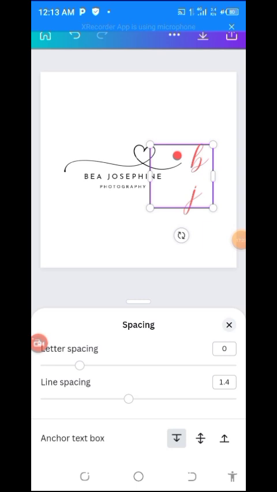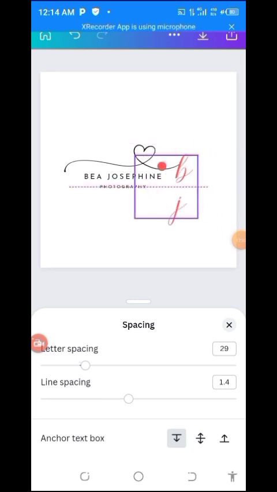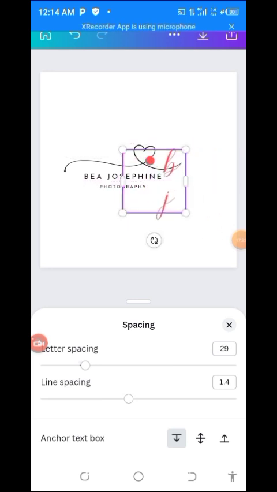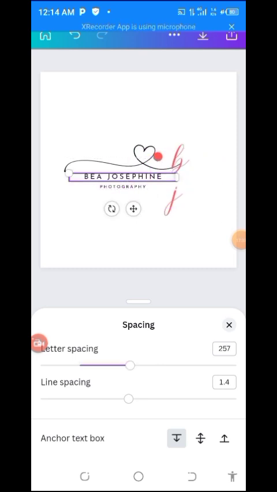Please listen and watch. Letter spacing. Okay, first, for it to be effective here, let's use this one so that you understand. You see, the reason why this one did not space was because this J is already down, so there's nothing beside this B. So for this B, Josephine, letter spacing, like you are spacing out your letters.